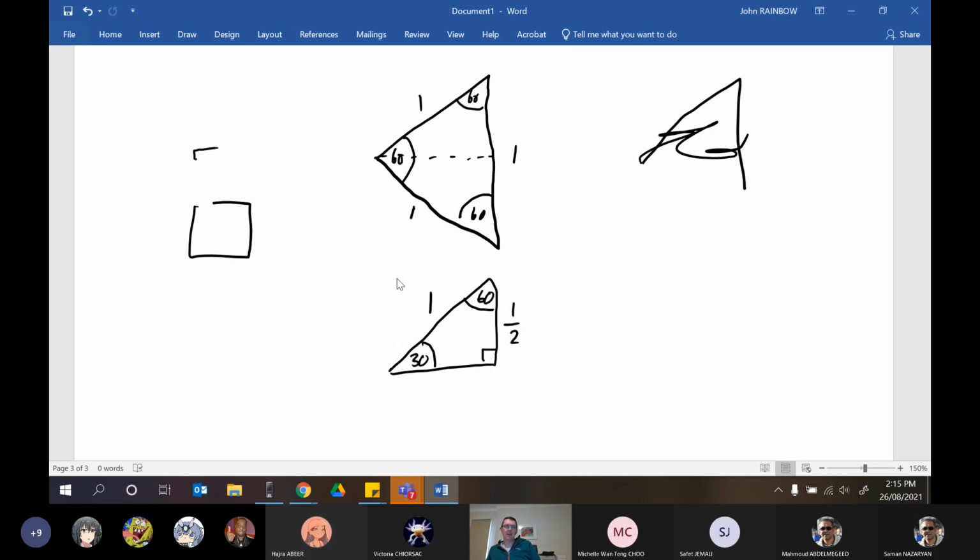Can I help you with this? What's the area of this square? 1. What's the area of this square? It's a half multiplied by a half. 0.25, which is 1/4. Right. What's the area of this side? These two areas, remember, I need to add up to this one. 3/4. Right, and this is why I like the visual model.